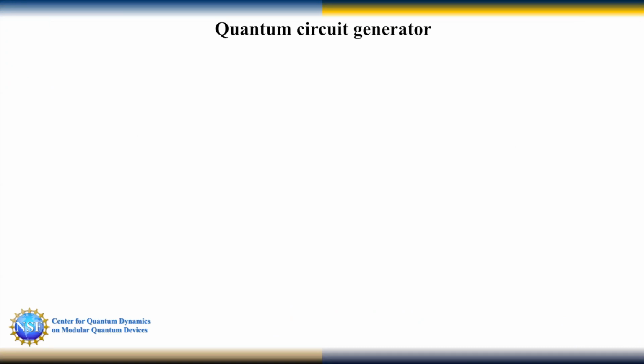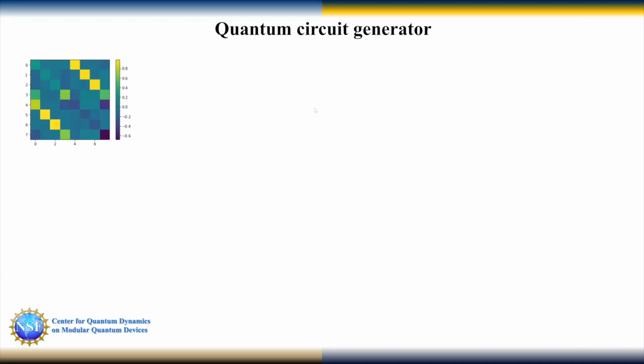First, what is a quantum circuit generator? It is a generator that takes in a unitary matrix as input and has a quantum circuit as the output, so that the generated quantum circuit, if you write it in matrix form, will be very close, well, in the ideal case, equal to your target matrix.